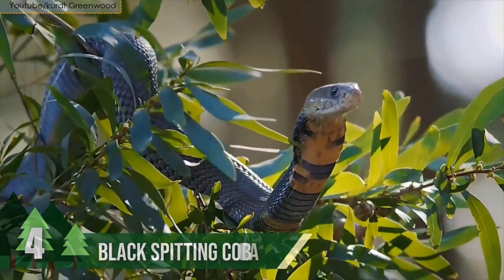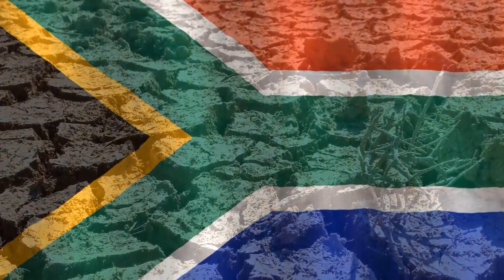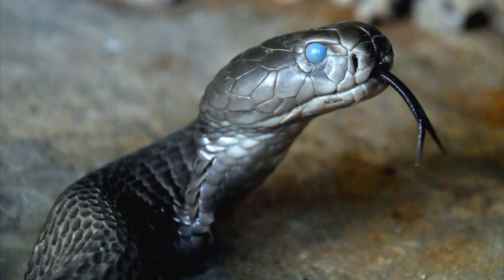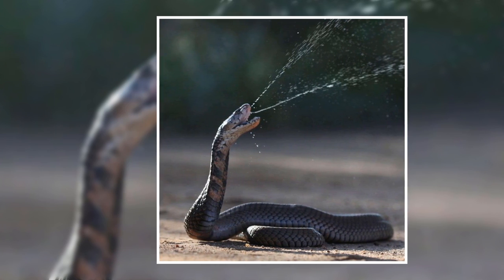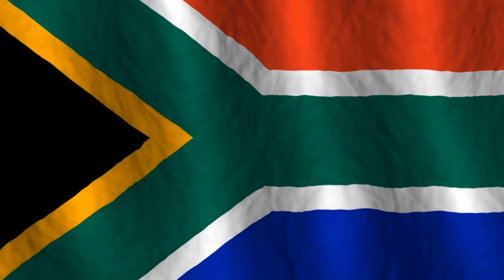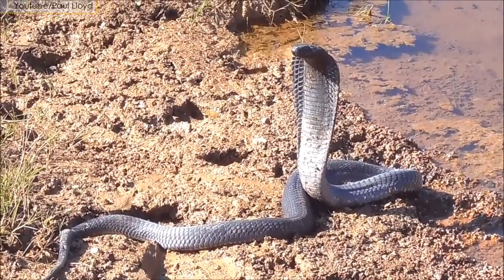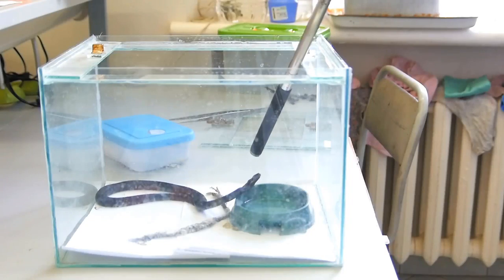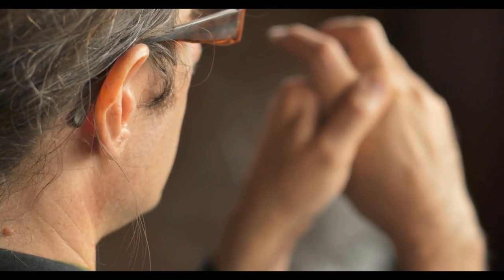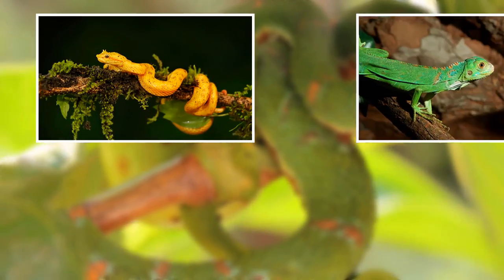Number 4: Black Spitting Cobra. The Black Spitting Cobra is mostly found in Sub-Saharan Africa and grows up to 7.2 feet. Its body is typically striped in black and white colors. They eject venom from their fangs when threatened. The Black Spitting Cobra inhabits much of Namaqualand, the arid region of Namibia and South Africa. It's active during the day and favors dry riverbeds. It's a shy and elusive snake that's quick to escape if encountered. Bites are extremely rare. Its venom is a strong, toxic venom causing severe pain, swelling, and tissue damage. It also has the ability to spit its venom effectively. It feeds on snakes, lizards, and frogs.